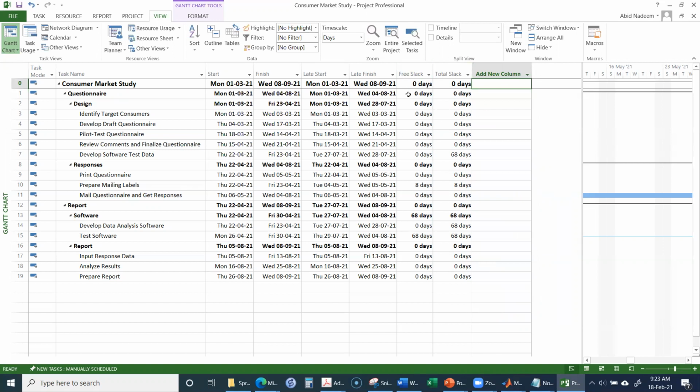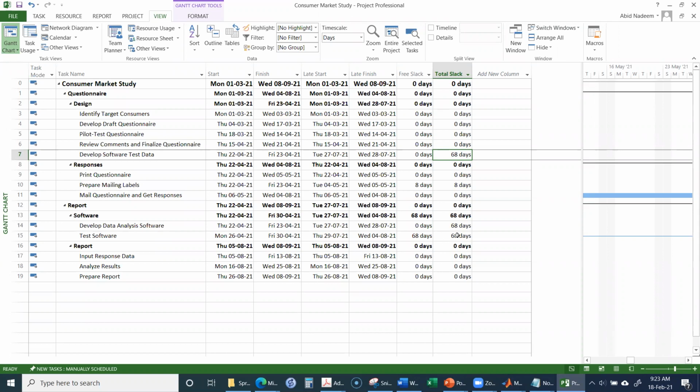And then this schedule table is also showing the free slack and total slack for each activity. So for example, in this case, some of the activities have a total slack of 68 days. For example, develop software test data has a total slack of 68 days, but it has a free slack of only 0 days.